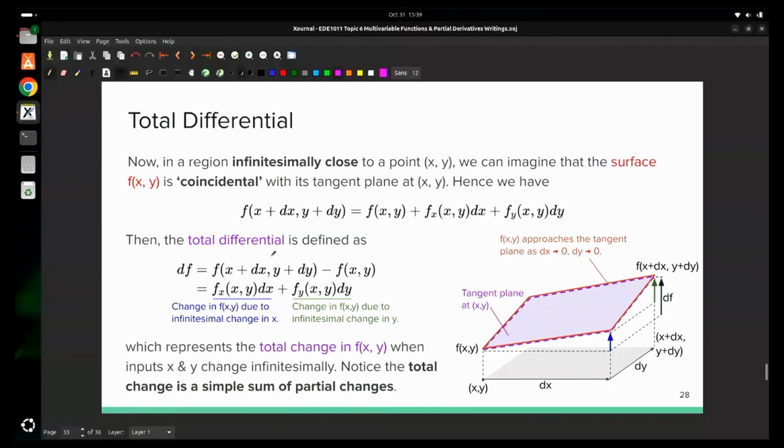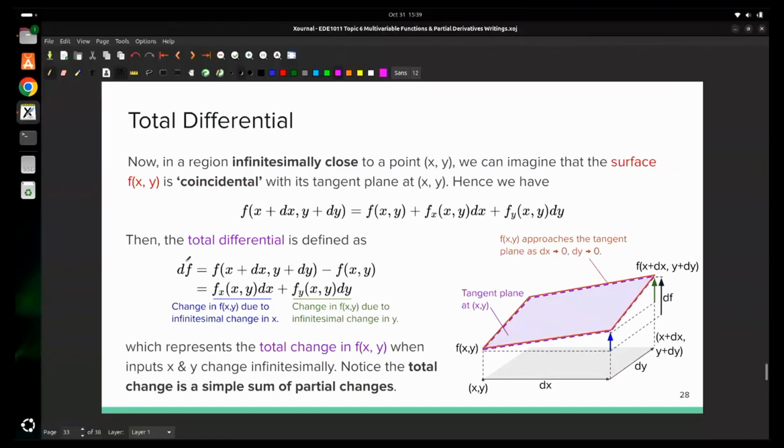Okay? So this is just coming from the linear approximation, right? When you have the dx, dy very close to your x, y point, your original point. What's important here is that you just bring this f of x, y across. Then you can see this part: f of x plus dx, y plus dy, which is this point, minus f of x, y. So therefore, it is giving you a total change in f. The total change in f, I call that df.